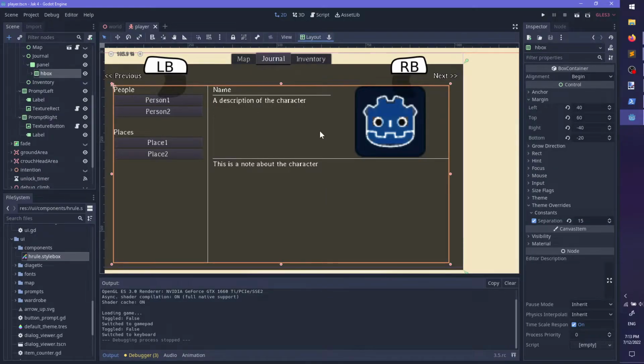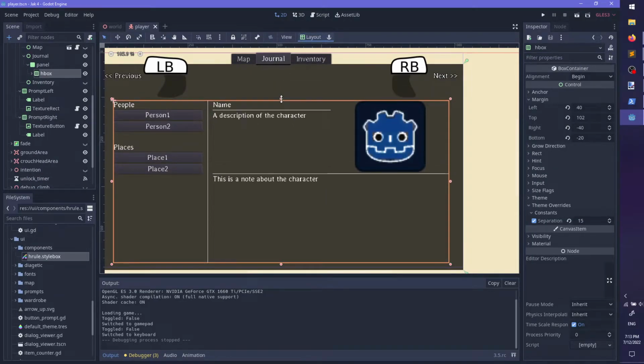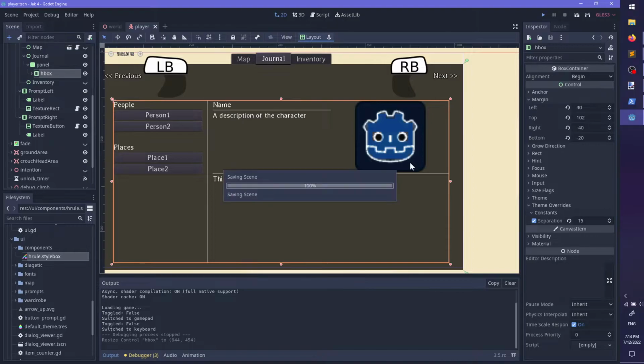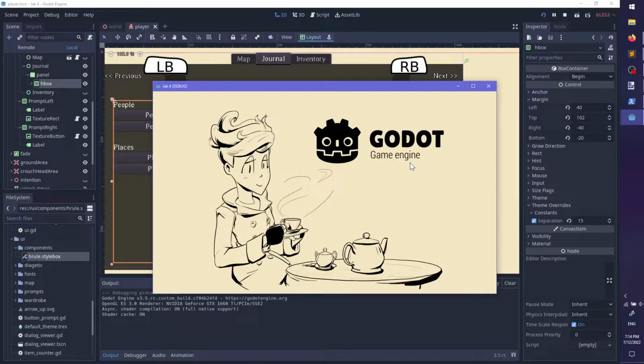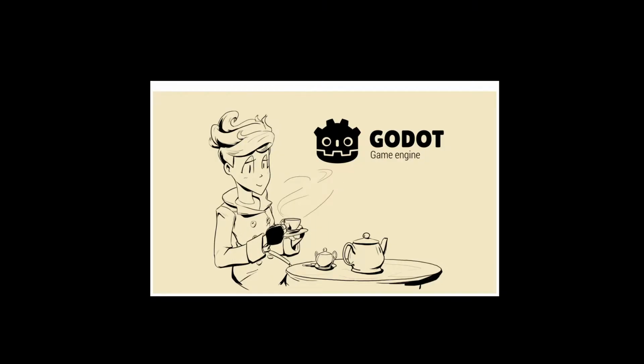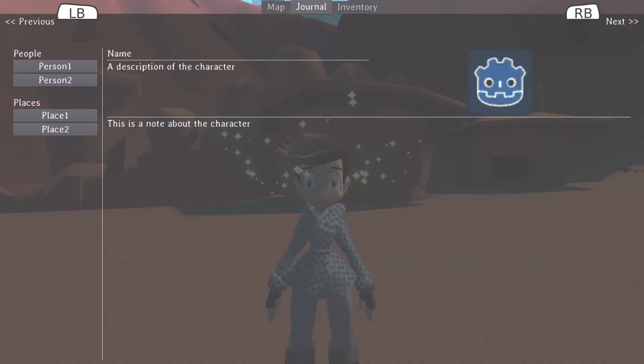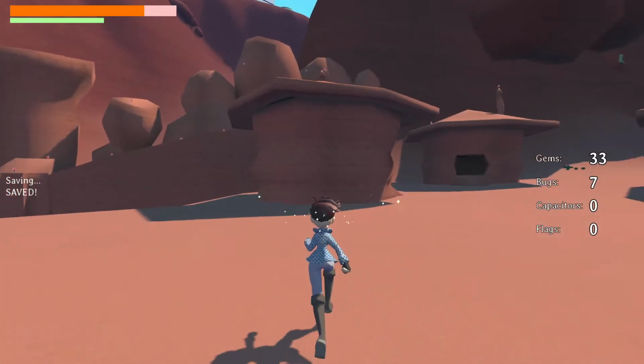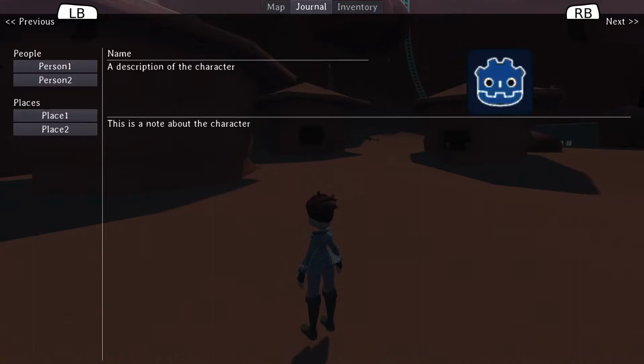How do I make it so that this has... There we go. Not exactly a brilliant looking thing, but it does the job, I think.